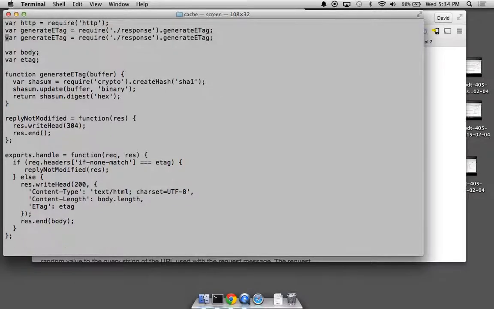And then we'll do the same thing with the replyNotModified, right? There's different ways of doing this. I'm just showing one way. Maybe a little hard to read.